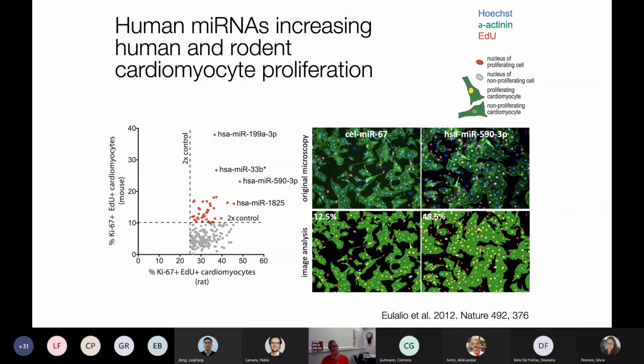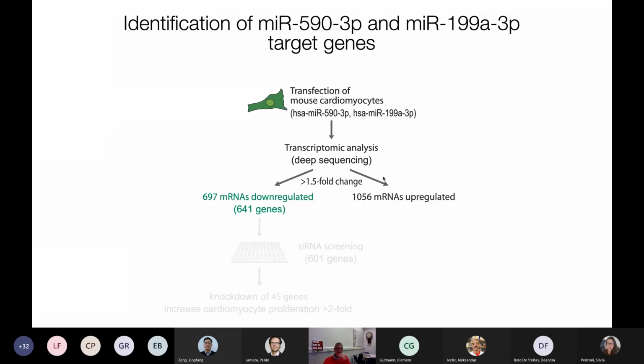Now, obviously, this is very interesting, but we have a microRNA that drives proliferation. But the obvious question is, what are the target genes of these microRNAs? This is the obvious question that any reviewer or any scientist poses to himself. And again, a powerful way of addressing this question is through screenings. This is what we did in this case. So basically, we wanted to understand how these two microRNAs work in driving proliferation. So what we did was to transfect these microRNAs into cardiomyocytes, and then we did next generation sequencing. And we had the list we were speaking of before.